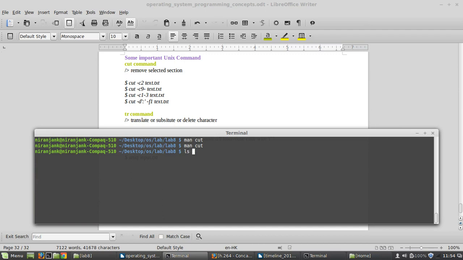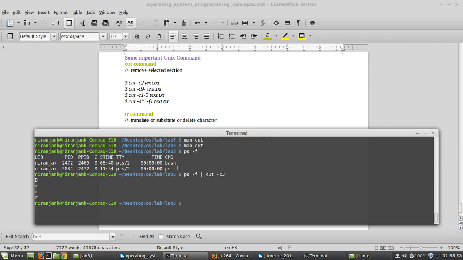Okay, to use this, what we do is first let's use ps. You guys know that ps -ef gives us the information about the current processes, right? So what we do is we pipe this to the cut command, and we just display the character, the line number. We just select the text that is third. Okay, so what happens?